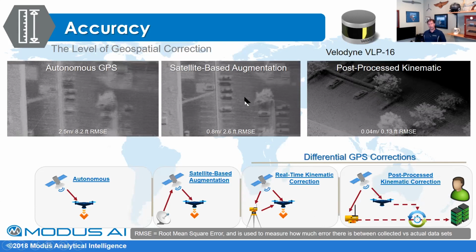There are a lot of vendors that offer that, and if you need it really quick, right after you land, then obviously real-time kinematic is what you're going to want. But there are very few applications that I know of right now where you need that data right away. For instance, if you're using volumetrics, you're probably going to use photogrammetry, unless you're doing really large data sets and you need it in a mining type of operation or something like that.